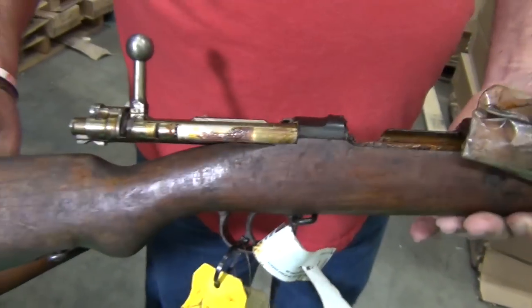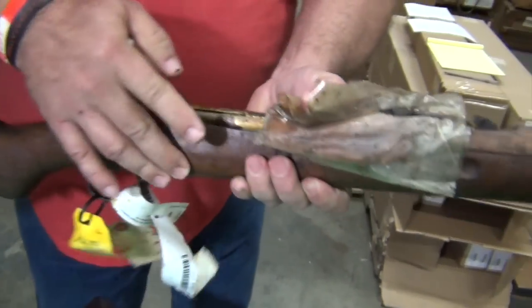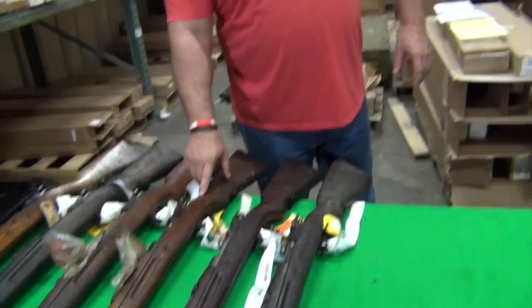This one, quite frankly, may clean up to a good — needs a good solid cleaning, get a lot of cosmoline off of it. But with a fair condition gun, folks, expect to have a cracked stock, expect to have a lot more bluing wear, maybe some rust, maybe some rust under the stock. But again, I believe they'll all be serviceable and fireable. These are at $499.99.